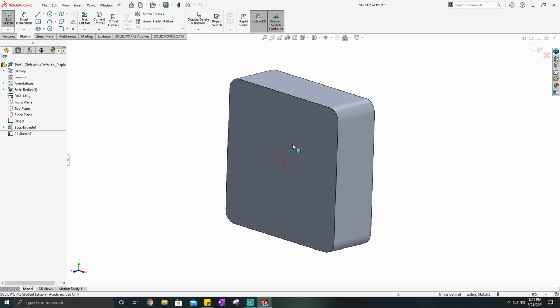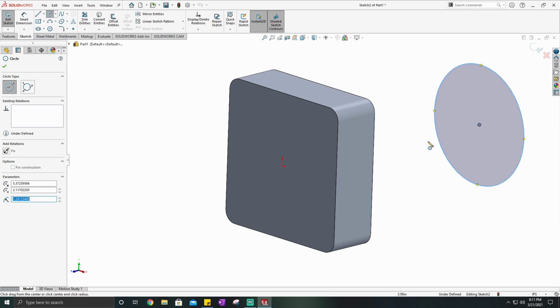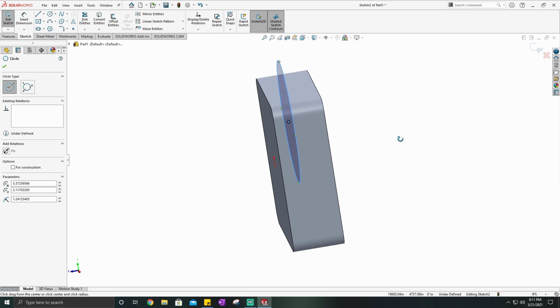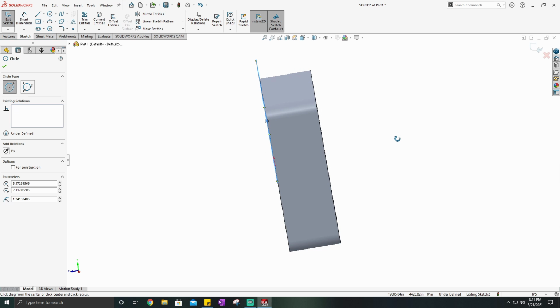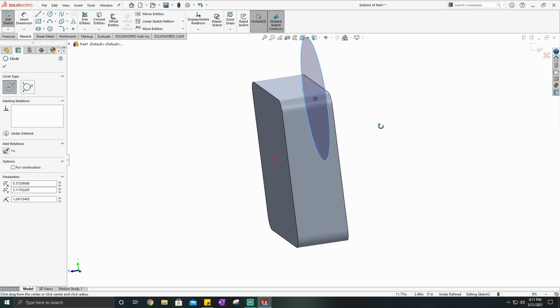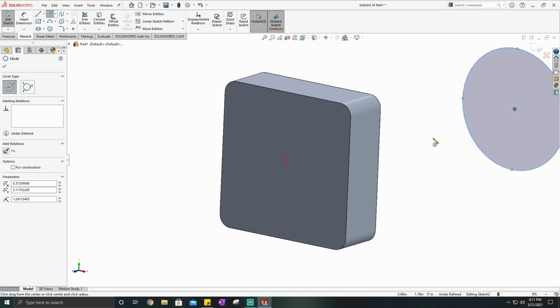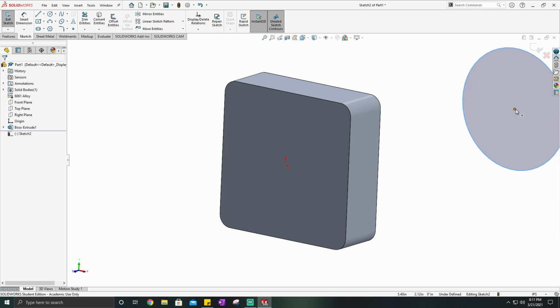So for example, say I want to place a circle, and I click way over here. Well, if I rotate it, you can see that it's actually still on that face, and it acts as if this face is a whole plane that stretches off into infinity. So whatever I sketch is only going to be on that plane of that face. So it doesn't matter where I put it. I can always specify where I want this later.